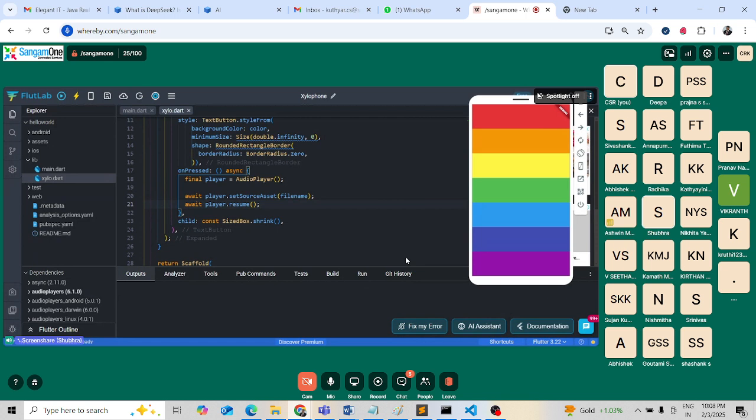Either you just take an image of a national flag directly from the web and place it onto the screen, and then on pressed of that image, place the file name as Jana Gana Mana in assets, and play the file when it's pressed. Or if you want it with RGB, then we have to figure out how to make the Ashoka Chakra with widgets, but that is also another option.